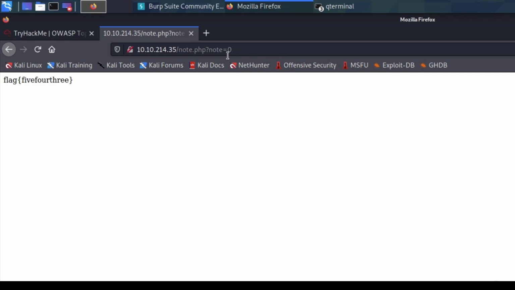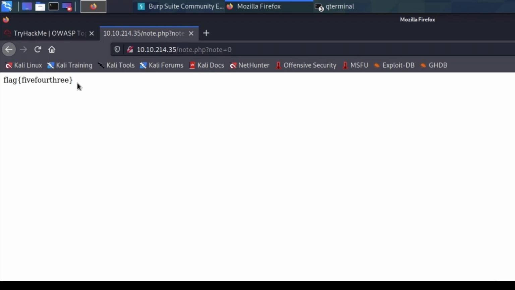Now, this was rather easy. All we had to do is change this parameter right here, but it's all possible due to them not filtering our input correctly. They don't have any control over this parameter as to what the user can do with it. In real web applications, this input right here should be very well filtered so that if you try to change the session or try to change the user ID, it just goes back to your own account.